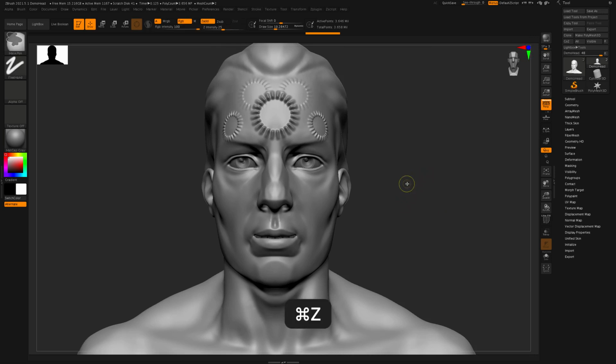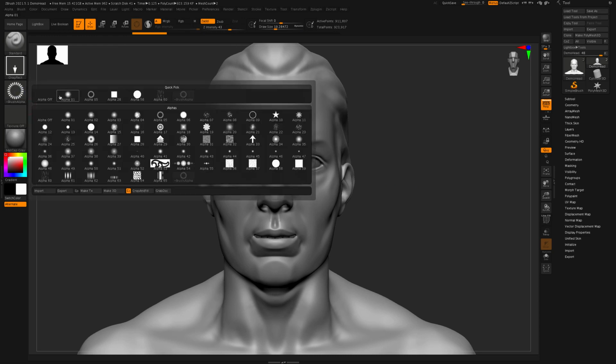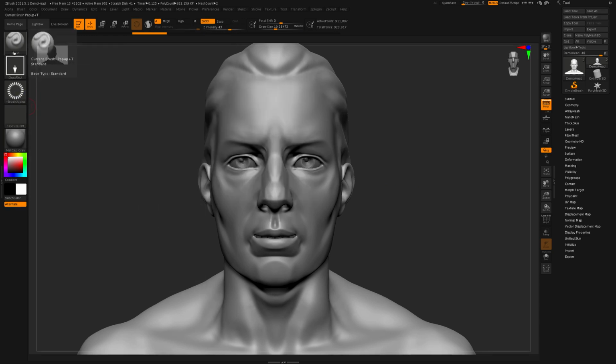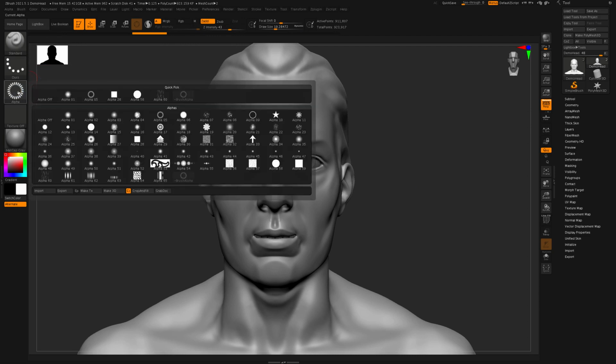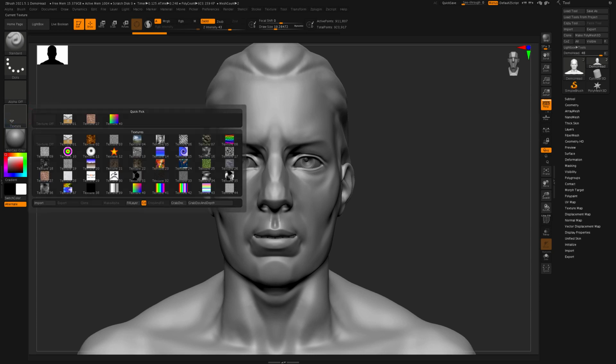Okay, I'm just going to undo this stuff like so. Okay, I'm going to set that back to wherever I was. This was dots. I'm going to turn this off. Okay, texture. Okay, so you can paint with textures, and you can use textures as masks as well. All sorts of things you can do with that.